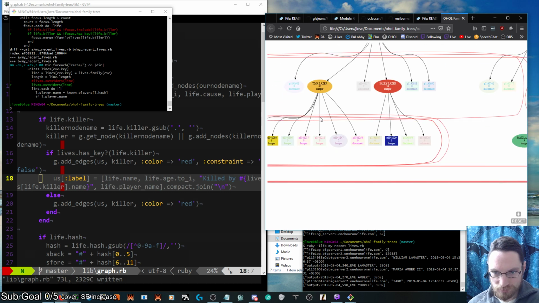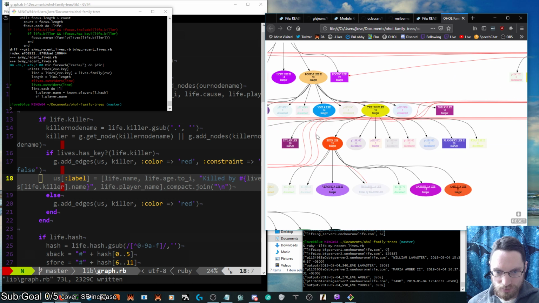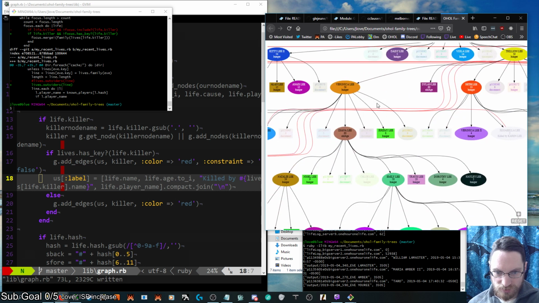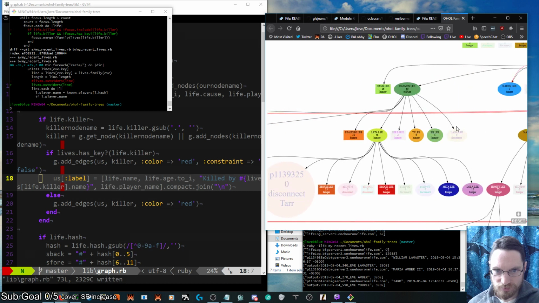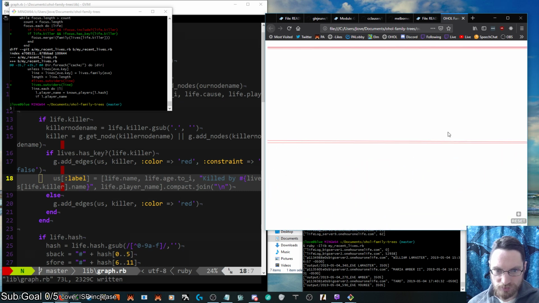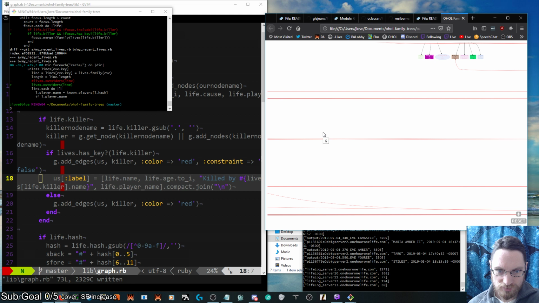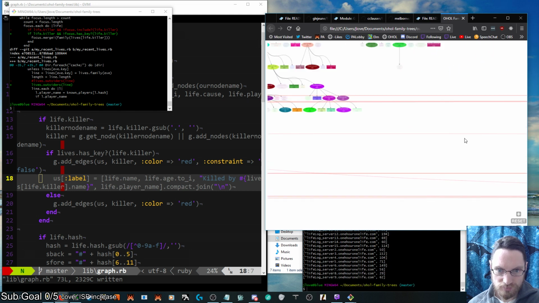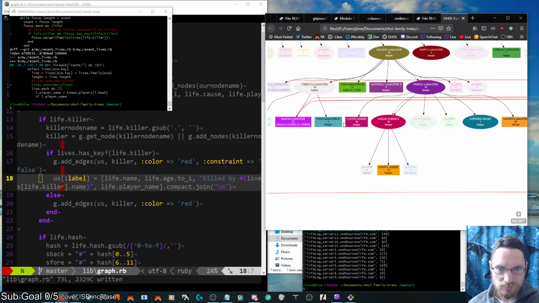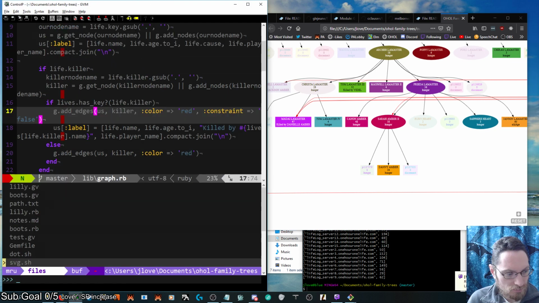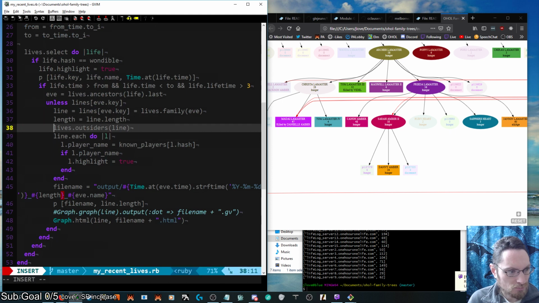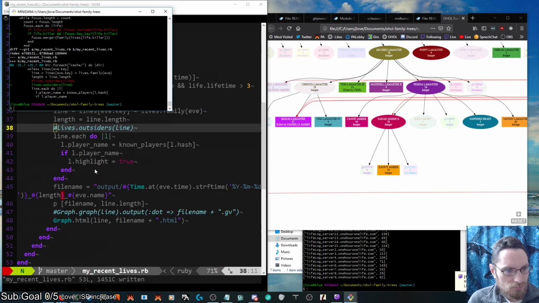And I don't see any spurious updates. A lot of arrows going all over the place. Killed by. What are we doing? We are fixing.